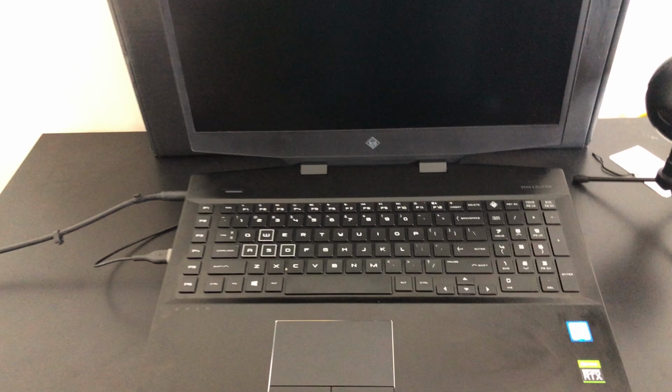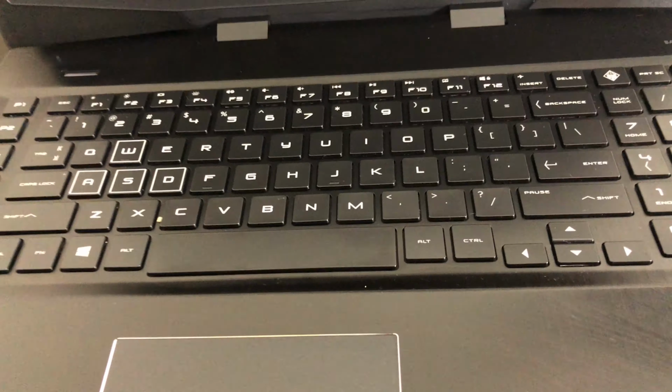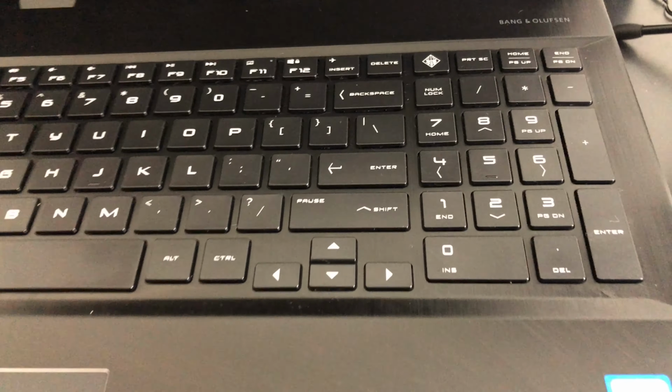Going around and opening up the screen, you can see that we have a very beautiful 17.3 IPS 144 Hertz screen with a webcam at the top, which is 720p. Not the best screen, but it gets the job done. I mean, not the best camera, I apologize. And as you can see, the white HP Omen logo instead of red, I think it's quite a nice touch. It doesn't scream gamer.